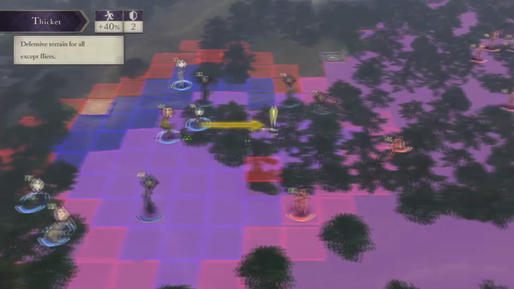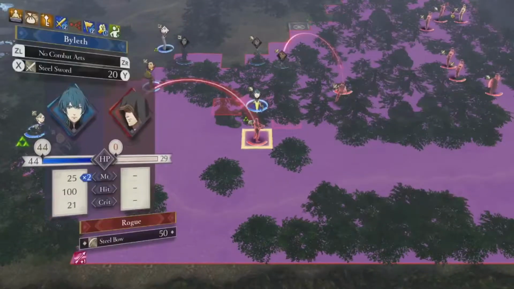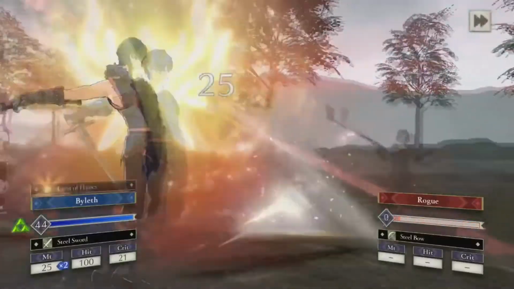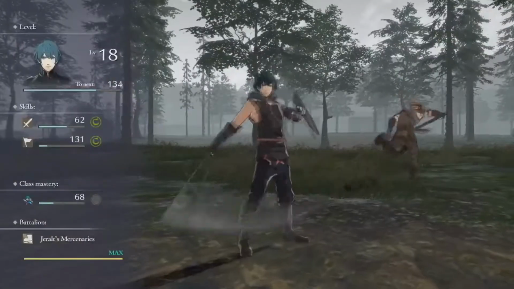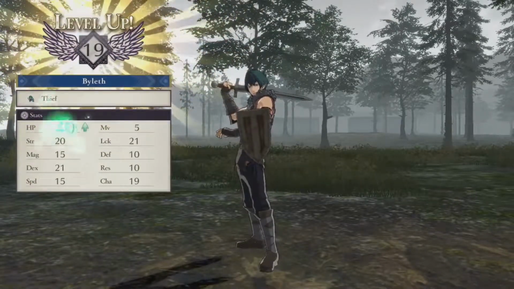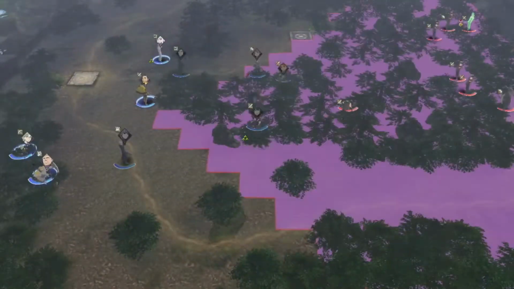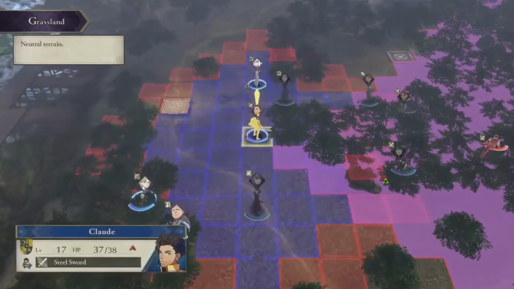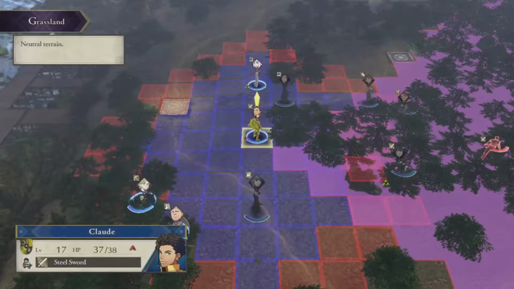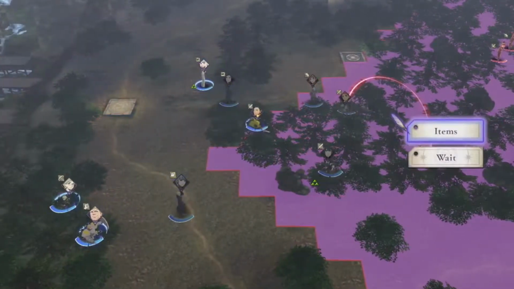Bailiff, I don't want to move you down here, but I can't leave her exposed for all kinds of pain each battle. Rule number 1 of every RPG: protect the healer with everybody else's life. We must all do our part. Rule number 2, because this is Fire Emblem, protect Claude with the healer's life if need be.